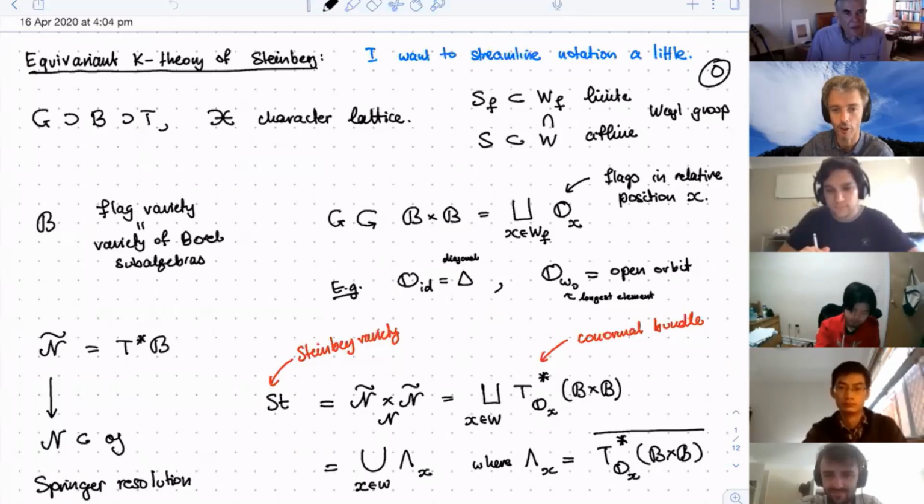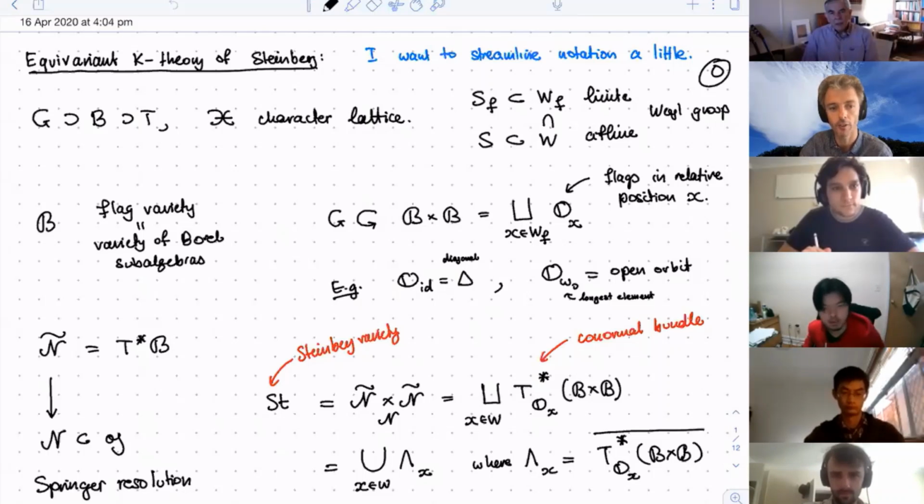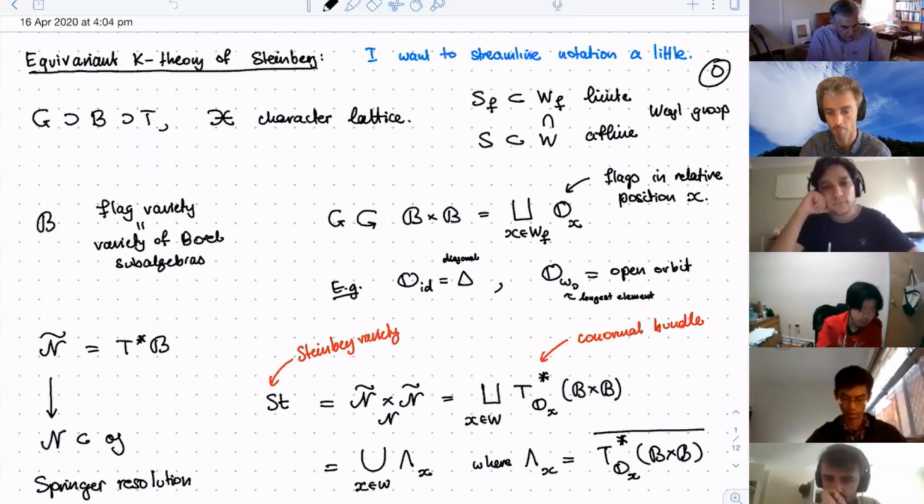So basically the first half of the lecture will be SL2, and then the second half of the lecture will be the general case. And I won't give all the details of the general case. I won't even give all the details of SL2, but SL2 should be basically believable. And once you've seen SL2, exactly the same structure applies in the general case.